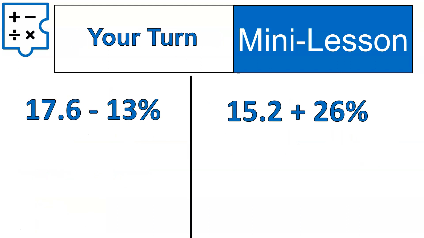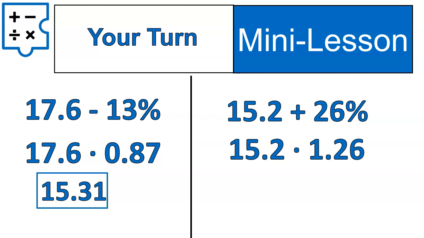Now, it's your turn. I want you to use the shortcut to try these ones out. You don't have to use the shortcut. You could use the longer way. But I'm going to explain the answers using the shortcut in just a couple of seconds. But first, pause the video, do a little bit of work on your own, and then come back and we'll look through them. Welcome back. I'm going to solve using the shortcut. So, 17.6 minus 13% of 17.6 will be 87% of 17.6. So, I'm just going to multiply them and get my final answer of 15.31. Look over here with my addition question, 15.2 plus 26%. That would be 126% of 15.2. So, we multiply them and we get our final answer, 19.15. Again, I did round all answers to two decimal places for convenience of writing them.